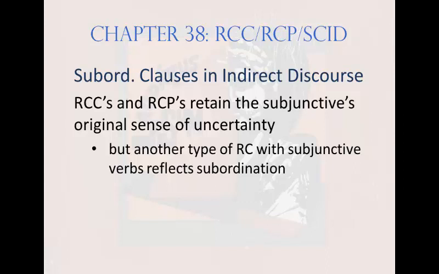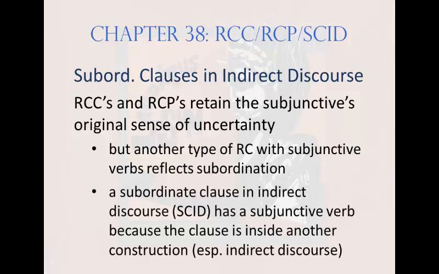doesn't reflect uncertainty. Instead, it incorporates the newer use of the subjunctive in classical times to show subordination. This type occurs when a relative clause is embedded within another clause or construction. This syntax inside syntax situation happens most often when the antecedent of a relative clause is some component of indirect discourse. In this case, there is not necessarily anything uncertain about the information in the relative clause.